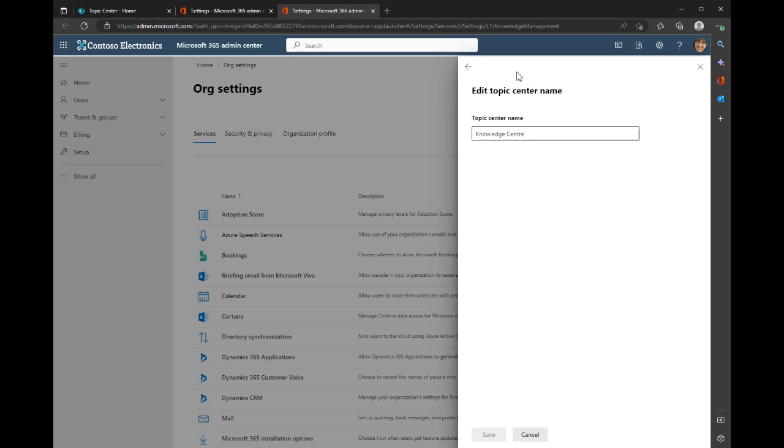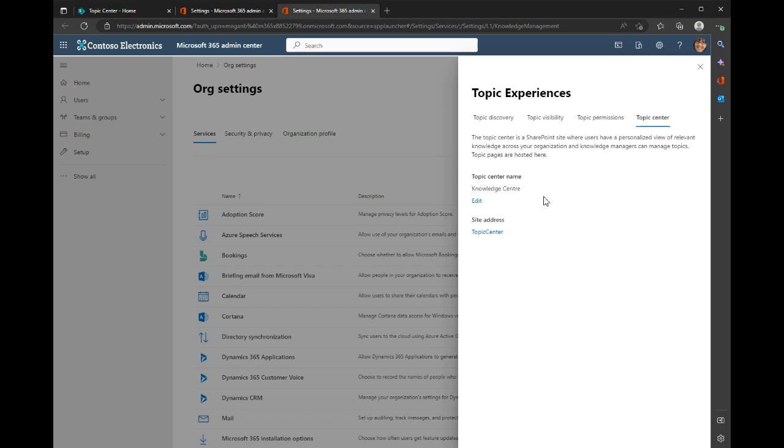So let's just cover a few settings that you've got with Topics Experience. A topic is a page within Viva Topics, and Viva Topics will find your topics based on discovery. It will go and discover all the content across your organization and come back with some topics that it thinks are relevant to you, which is called topic discovery. And you can have certain settings here. So you can edit which SharePoint sources it looks at.